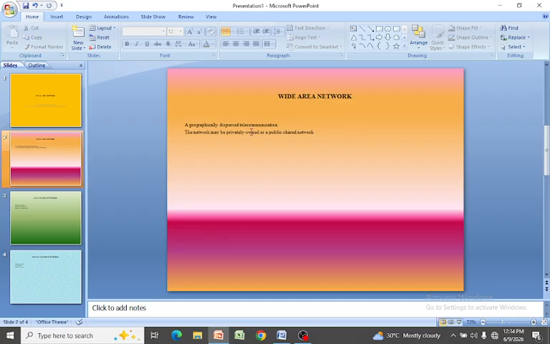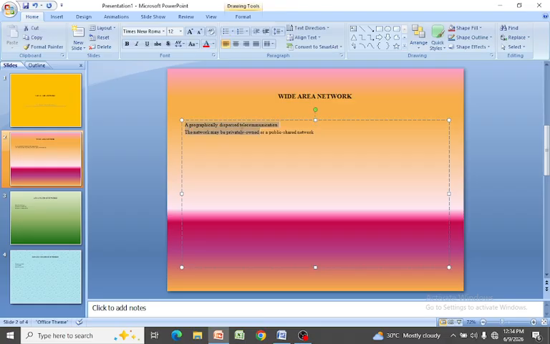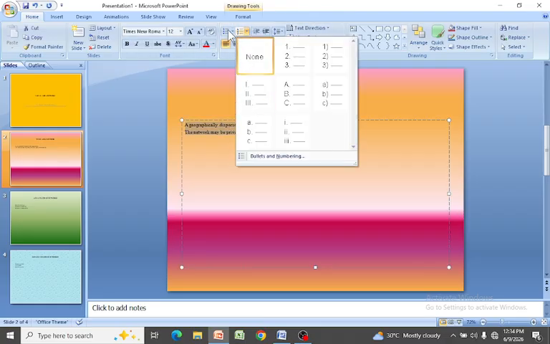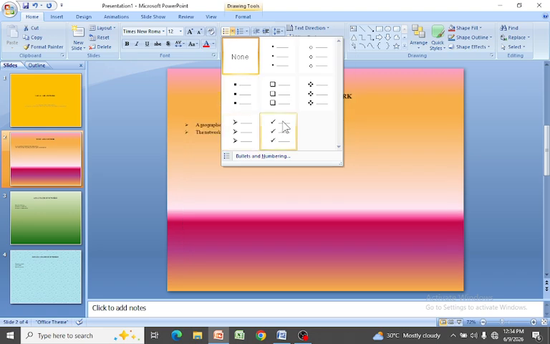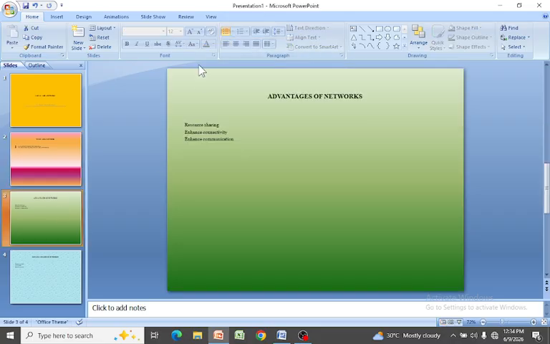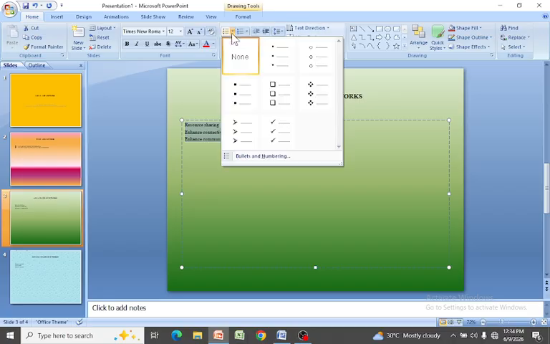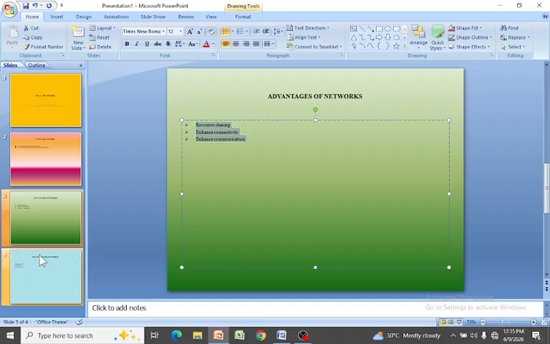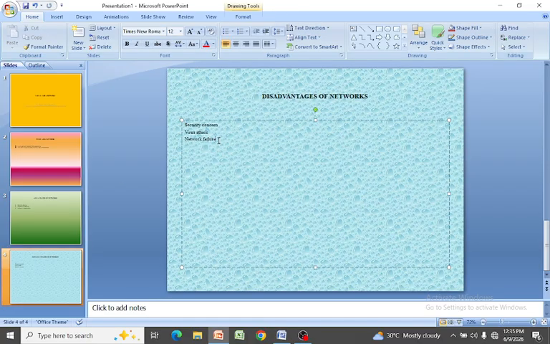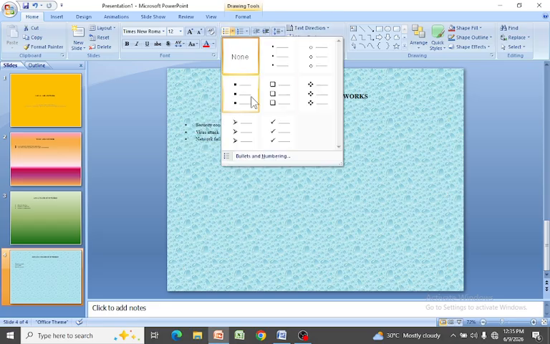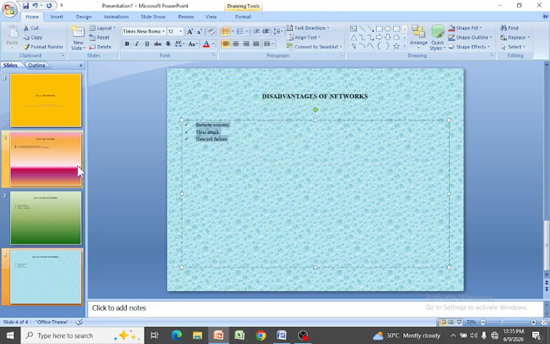So let's go to 2. Highlight the point because we have 2 points here, the first point of white and the second point. So let's choose bullet number. Okay, let me choose something like this. Let's go to the third one. Make sure you highlight the points. Okay, you can decide to choose the same bullet number for everything since they don't make it mandatory. So they choose anything as long as they have bullet number permitted.